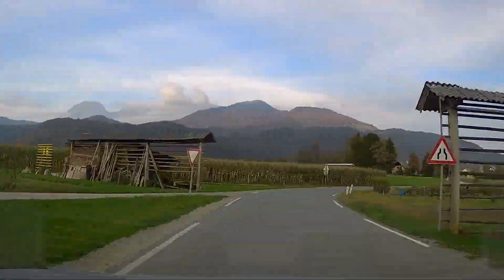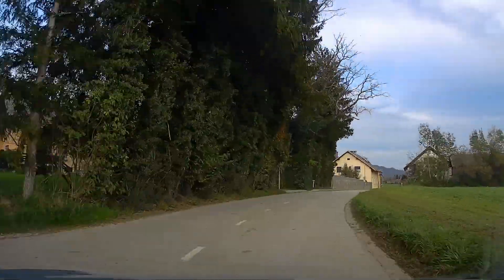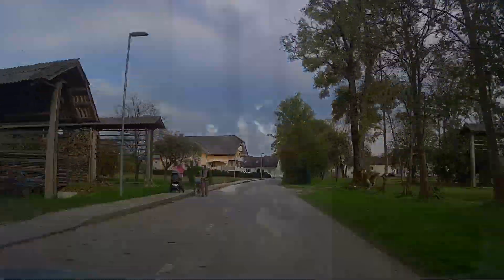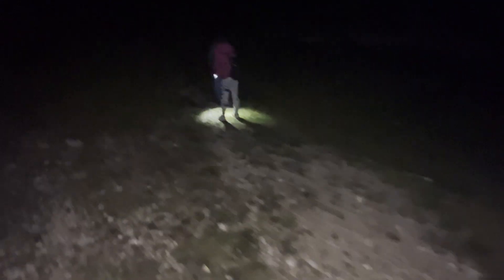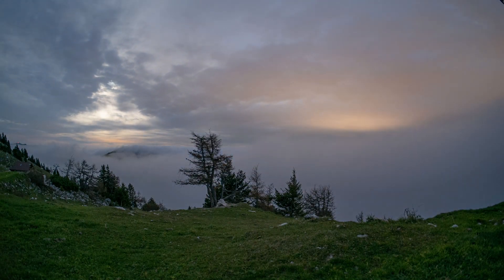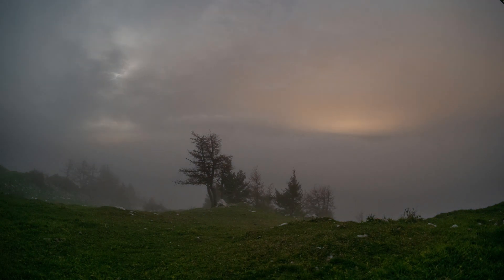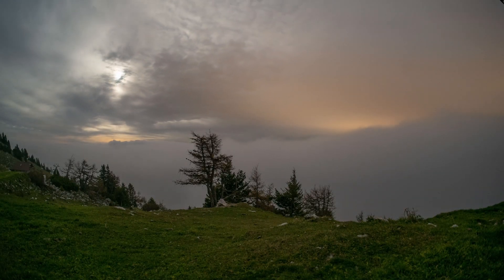Once we departed from home the clouds started getting thicker and thicker and covered most of the sky. I still hoped we might catch a glimpse of the comet through a hole in the clouds, but when we reached the shooting location the situation just got worse. The sky was totally overcast and there was some fog rolling in. But still the kids enjoyed the trip, we had a good time, and I found a good location for next time. Here is a short time lapse of the fog moving in and out of our location. I hope you enjoy this short time lapse, and next time I hope to catch the comet with the William Optics MiniCat 51. Stay tuned and as always, clear skies.